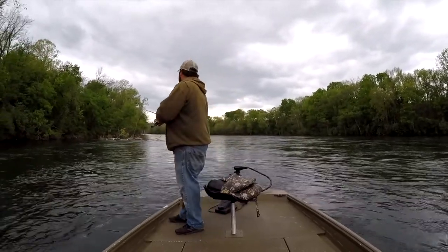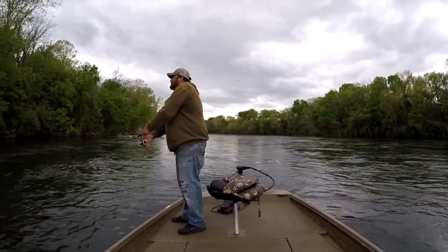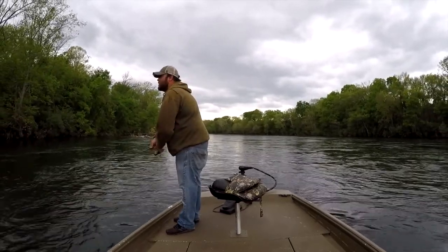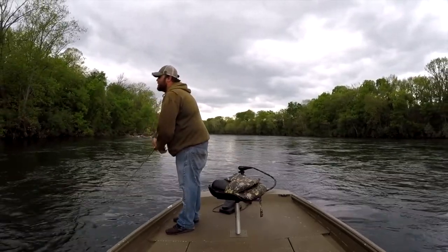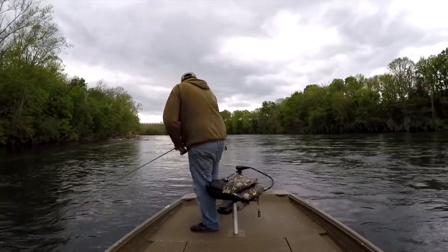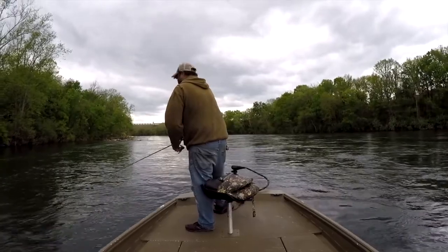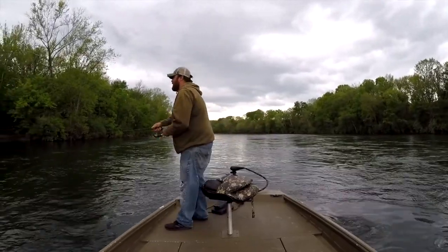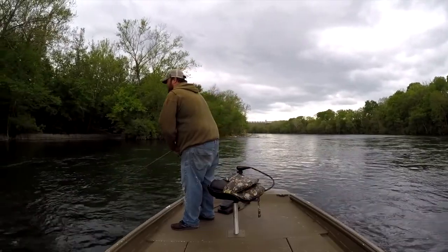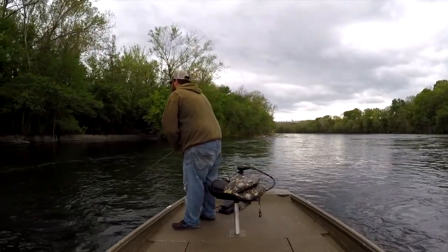Right now I'm fishing the eddy water behind the big sycamore tree that's down on the south bank. Back here is kind of a shallower flat, so I'm hoping maybe if I wasn't getting, oh, that felt like a bite. If I wasn't getting deep enough up near the cable, maybe I can get deep enough over here.